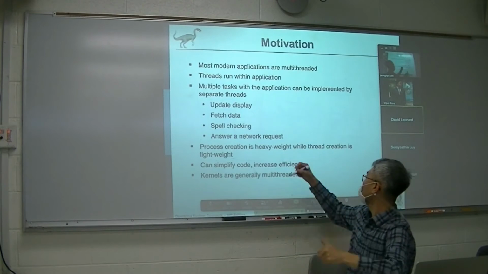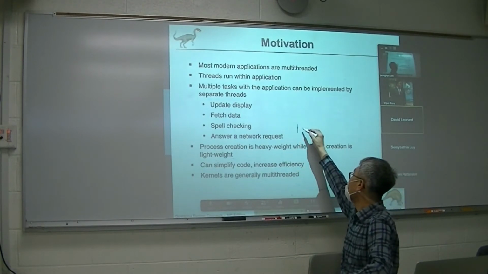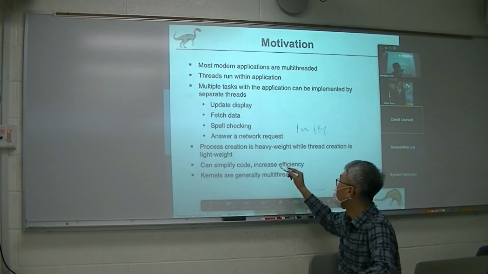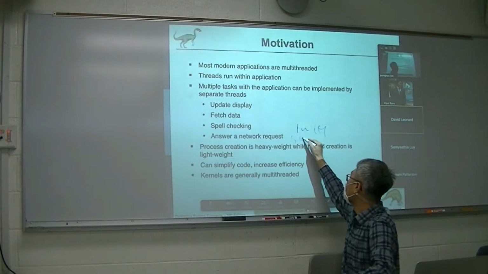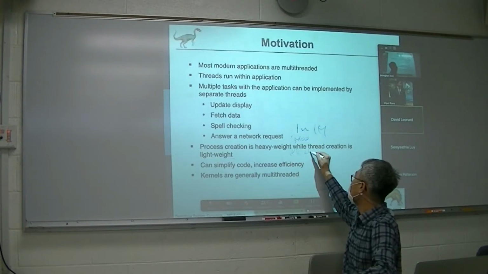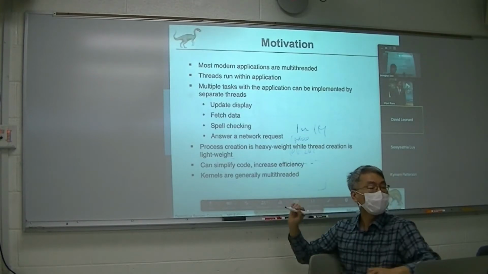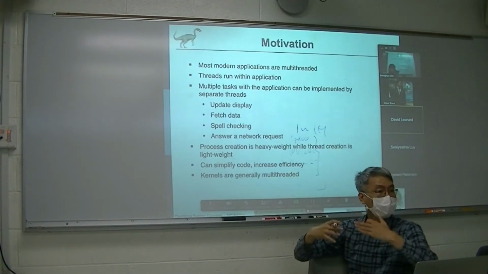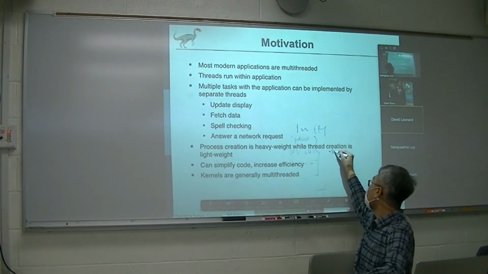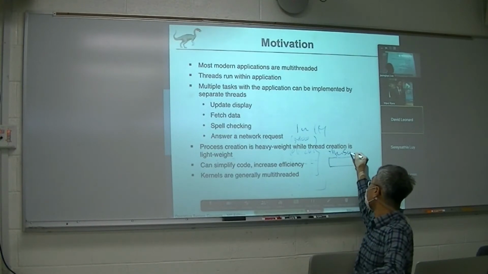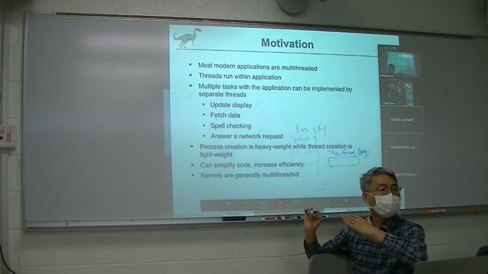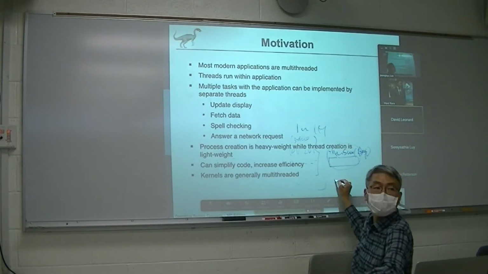For example, I write the sum of 1 to 1 million, so it takes a long time. So we are going to separate it into 1 to 1,000, and 1,001 to 2,000, 2,001, and so on. So we create 1,000 threads, but each thread has the same algorithm. So you create the thread program for the sum, and as input you can give the arguments, the starting and end values. Then create as many threads as possible.